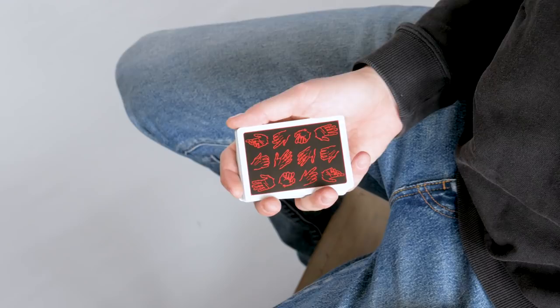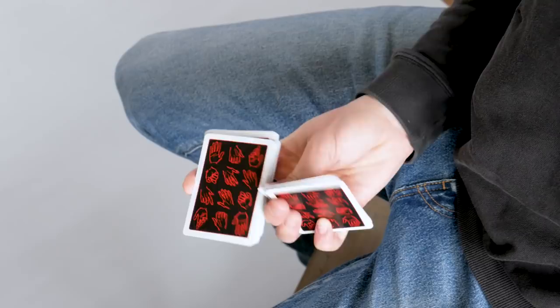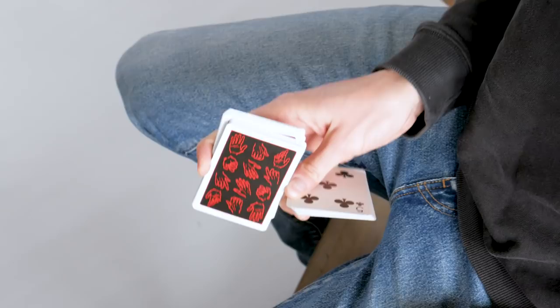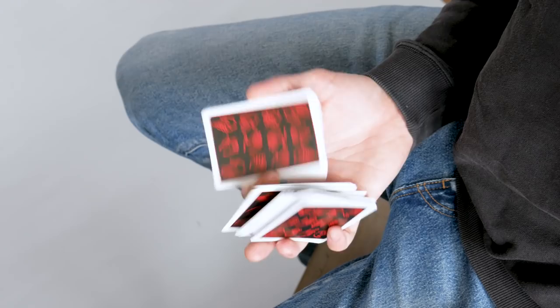So for the 4-packet version of Re-Trigger, I suggest you get Re-Trigger, or the running Re-Trigger, down first. And instead of just splitting that packet and placing it on bottom, you're gonna split the packet and at the same time strip off a single card from the bottom of the base packet using your thumb. And it's a good idea to have a little bit of moisture on your thumb. That way you maintain control of that single, just like so.